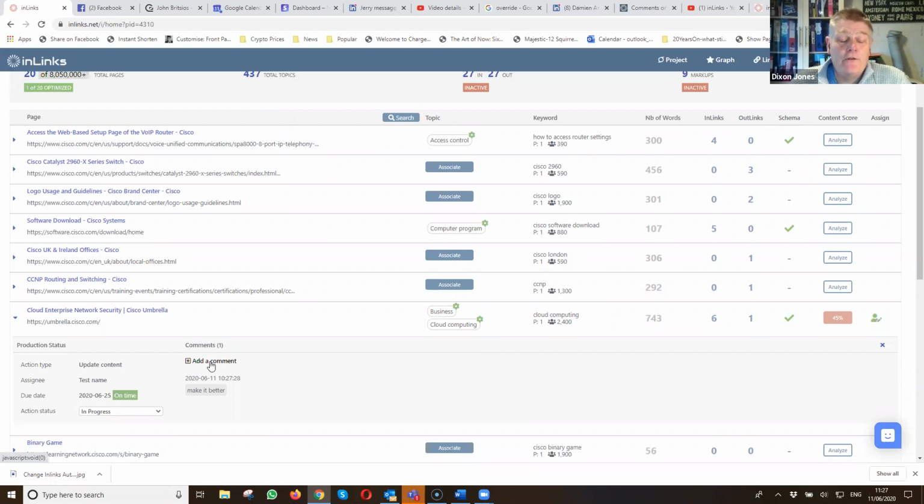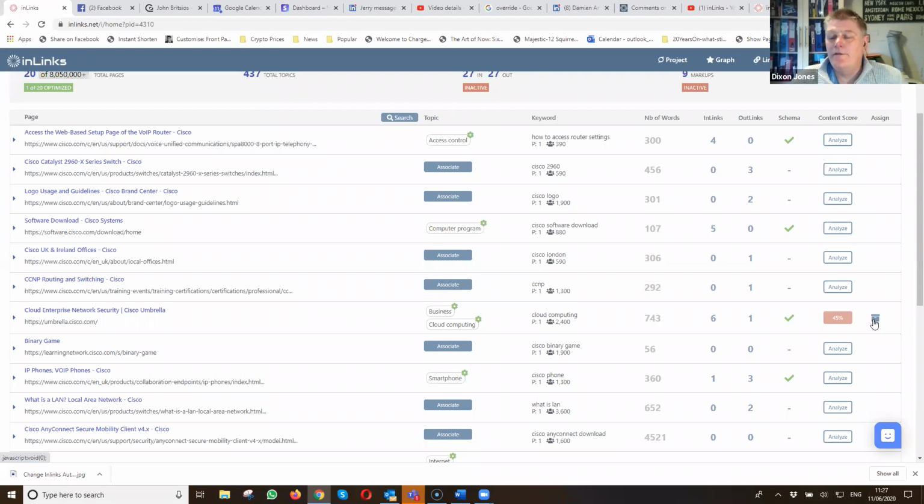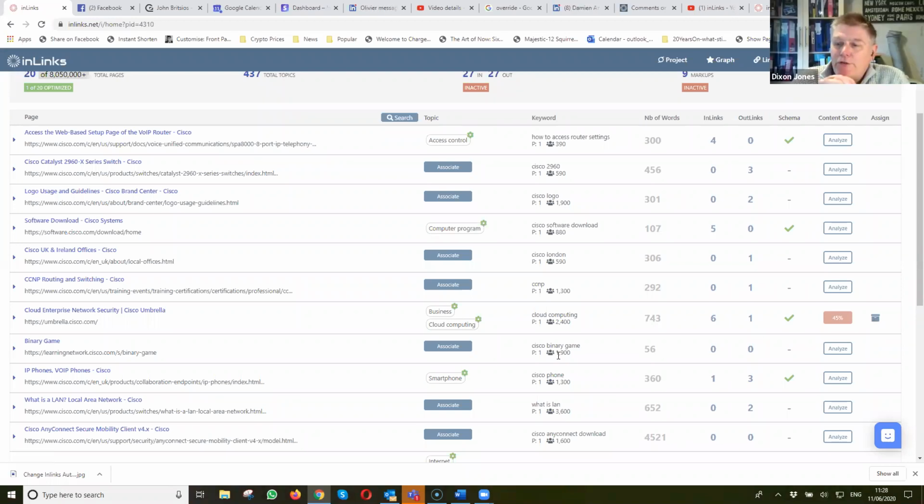That person can then see this as well and can comment on it and communicate with you. And when one of you is happy, you can mark it as completed, and it goes back to an archive. If you go over the deadline, then it turns red. So you can see where you're taking action, where action's been taken, and move on to the next thing.